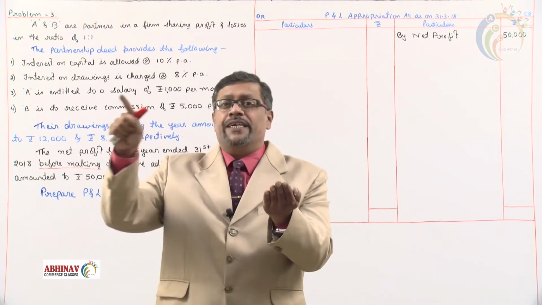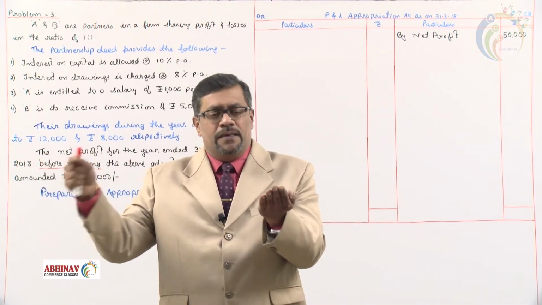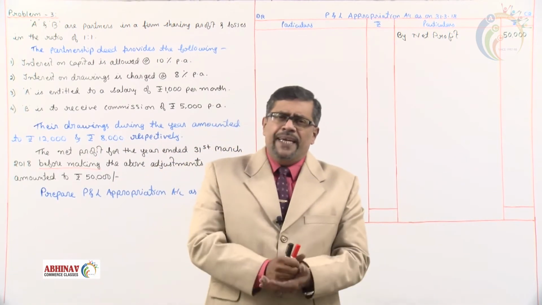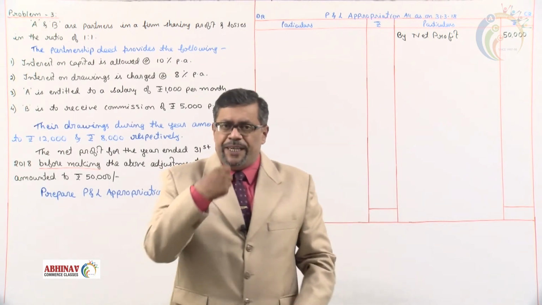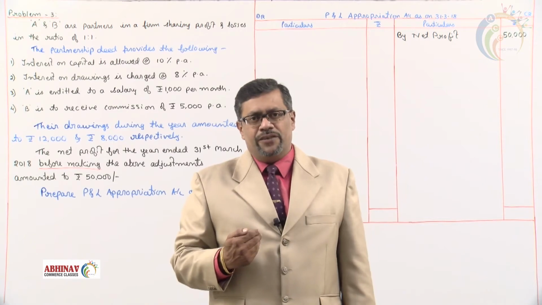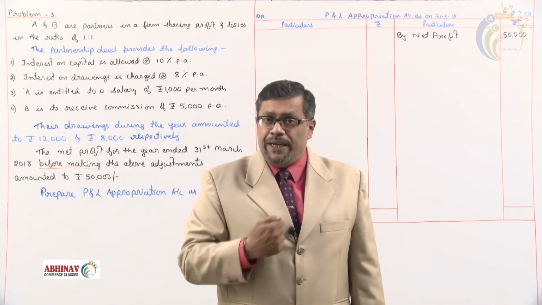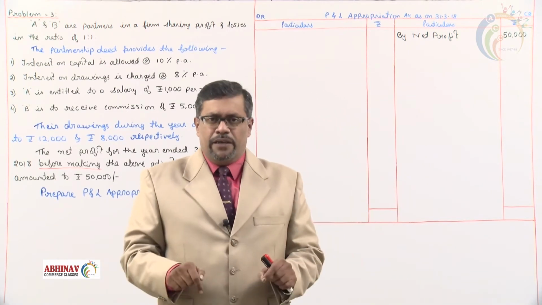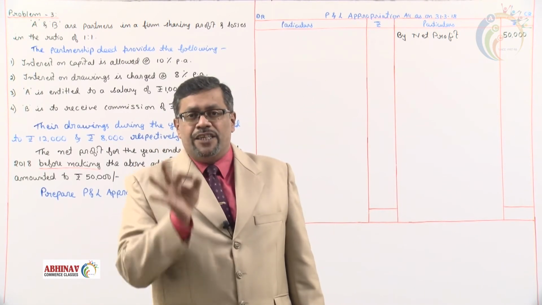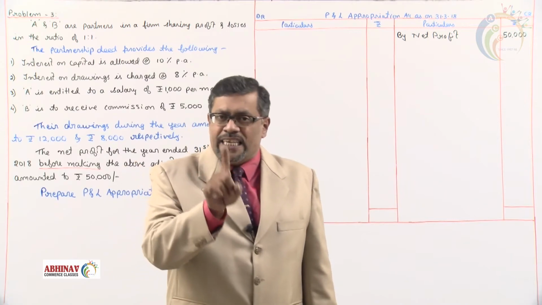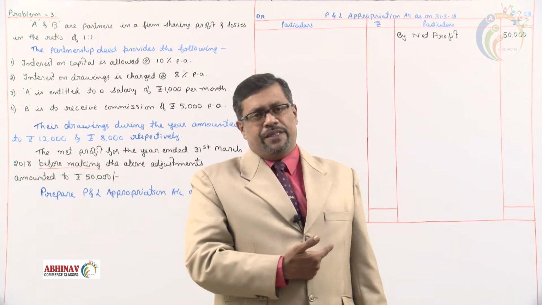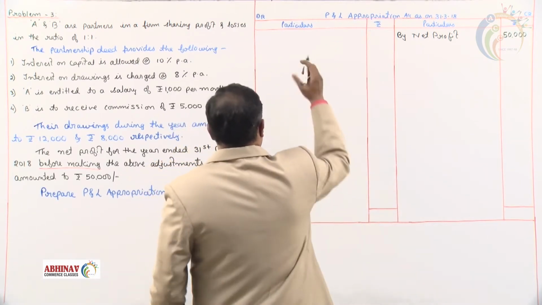Partnership firm has to pay the interest to the partners. It's like a bank deposit. When we deposit the money in the bank, it's but obvious that bank will pay us the interest. So for the bank, what interest they are paying us is an expenditure. Similarly, what partnership firm is paying interest to the partners is an expenditure to the partnership firm. It's an expense which reduces the income, we debit. Let us record that on the debit side.